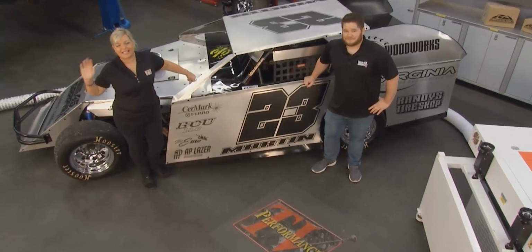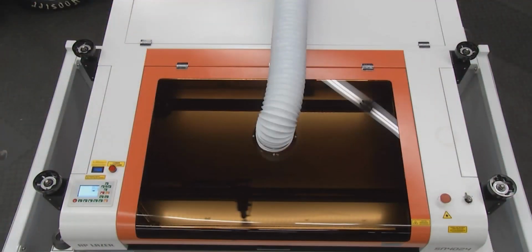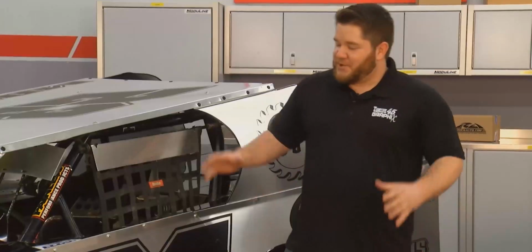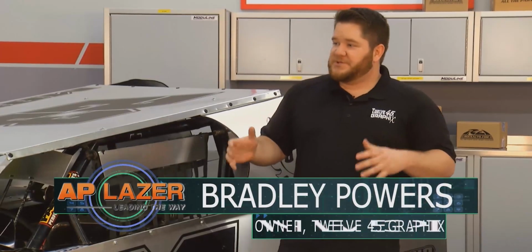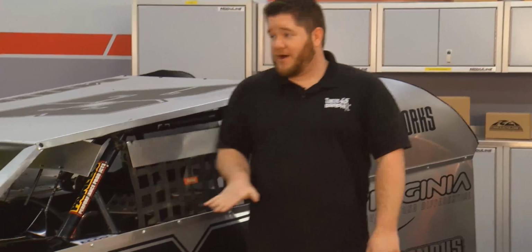Always something exciting when we have the folks in here playing around, having fun, being creative with AP Lazer. And Brad, what in the world have we done with this modified? So we have brought you not just something special, but something groundbreaking, because we have done the first laser etching that we've heard of on a pro modified car.